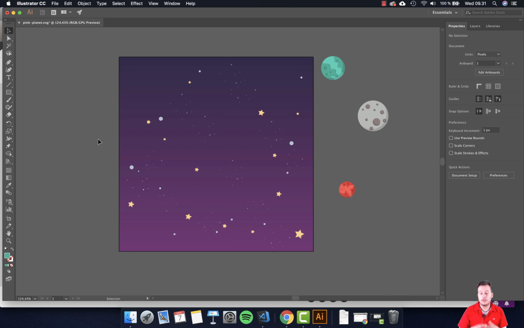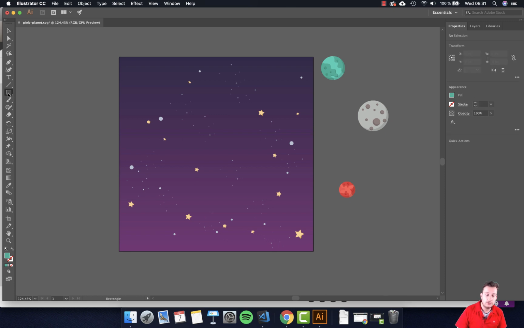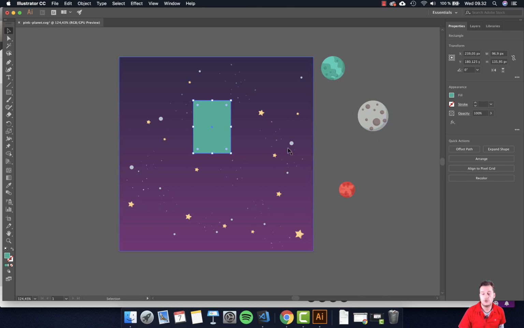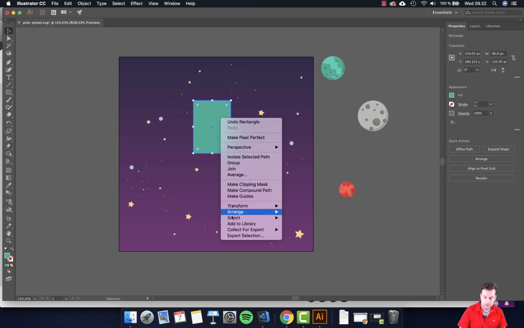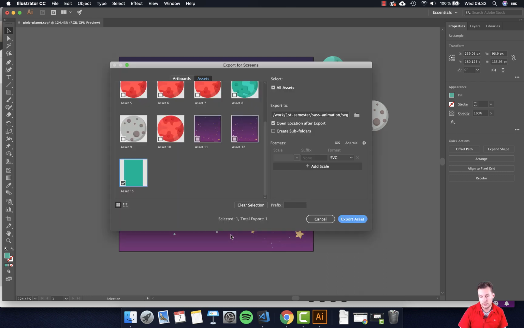Before I start exporting everything to HTML, I just want to quickly create a simple SVG. So this is just a rectangle, and I want to show you this before I start using the planets, because they're round and have small things like the craters and so on. That's a lot of extra vector points that the HTML will have as well. So I'm doing this real quick, a square one, and then exporting this selection.